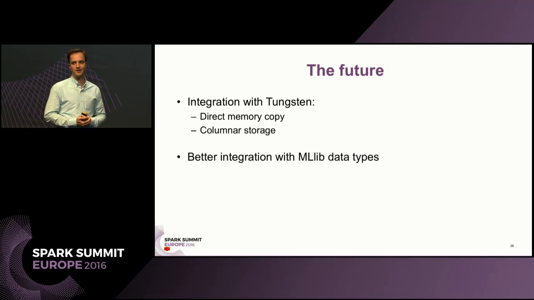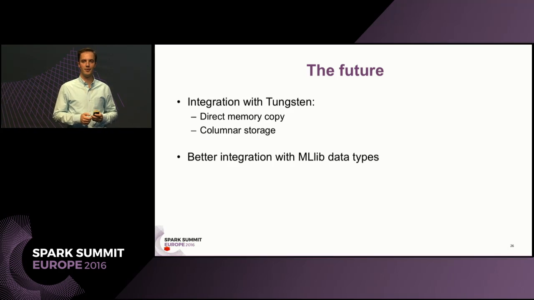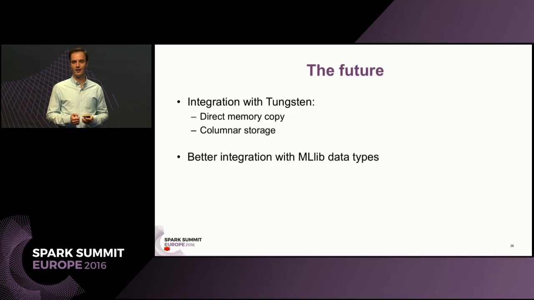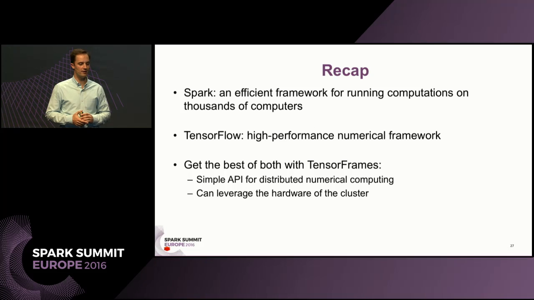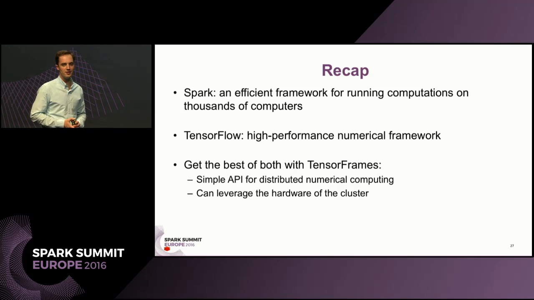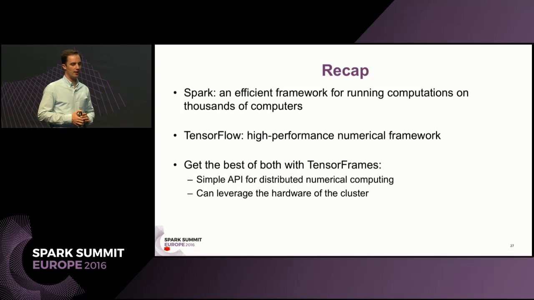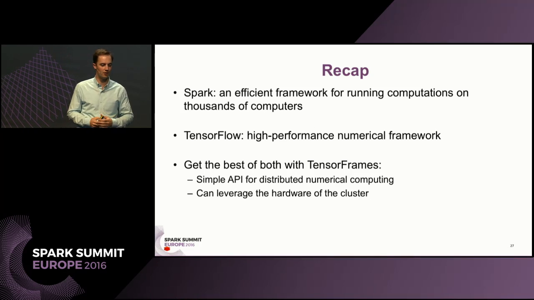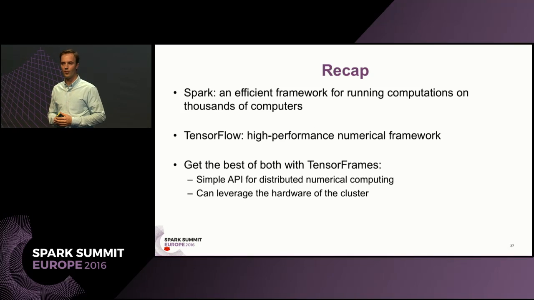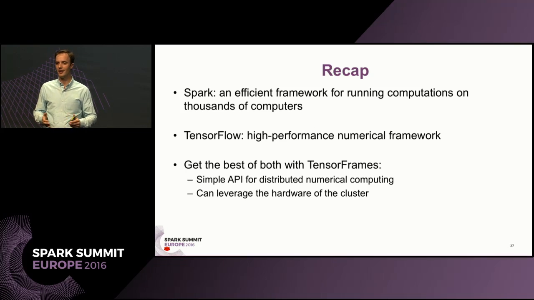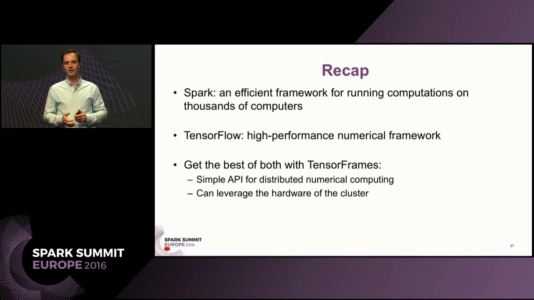And also the big step, of course, is to see how we can combine this with MLlib and how we can make MLlib leverage some of these techniques. So as a conclusion, we all know how efficient Spark is for running computations on a large fleet of computers. And TensorFlow has been instrumental in showing how you can write high-performance numerical code without having to go to the low-level nitty-gritty details that are generally necessary. So really, why not try to get the best of both worlds by combining TensorFlow computations and DataFrames in Spark?